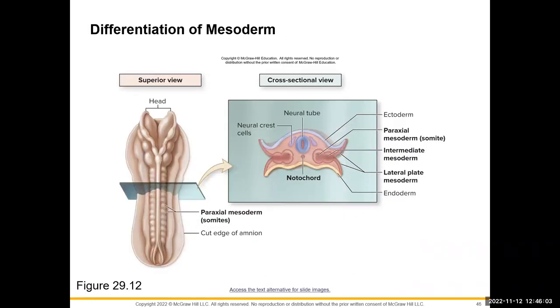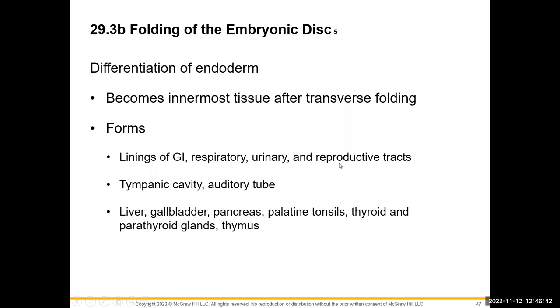So here you can see all of those different layers there. So at the top here is the ectoderm, bottom here is the endoderm. We haven't talked about that, but in the middle, we have our mesoderm. And so right here in the center is our notochord. Above that is the neural tube. Lateral to that, we are going to start to see our somite formation, the paraaxial mesoderm. So we'll see a lot of axial skeleton derivatives occur from there. We go further lateral out, and we have our intermediate mesoderm. And then finally, lateral to that is our lateral plate mesoderm, or mesoderm, however you want to pronounce it.